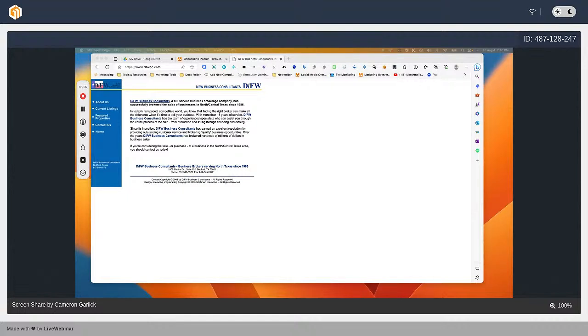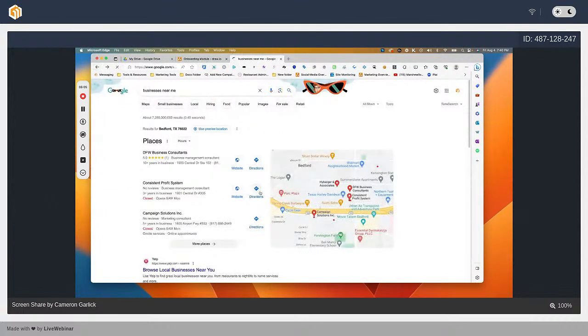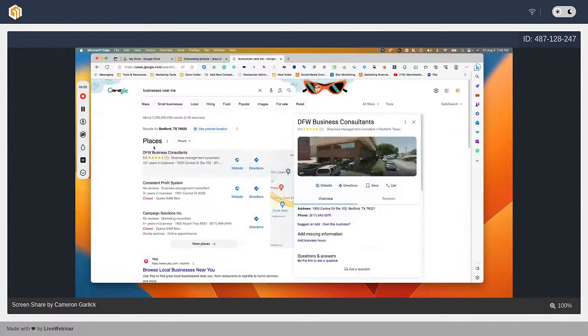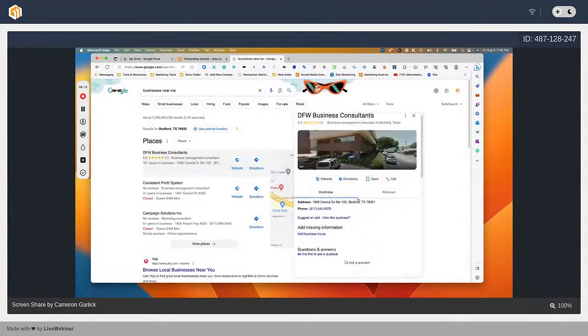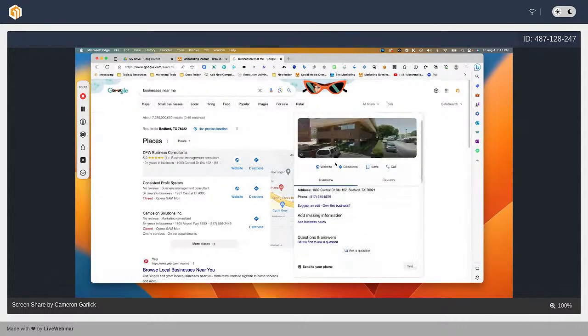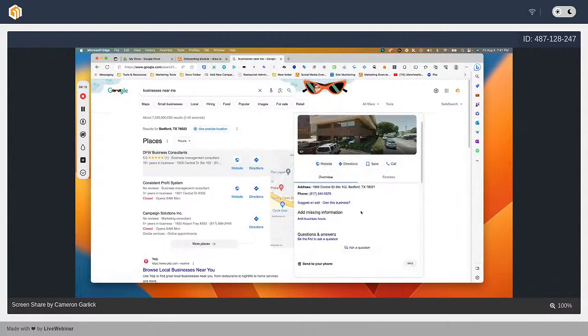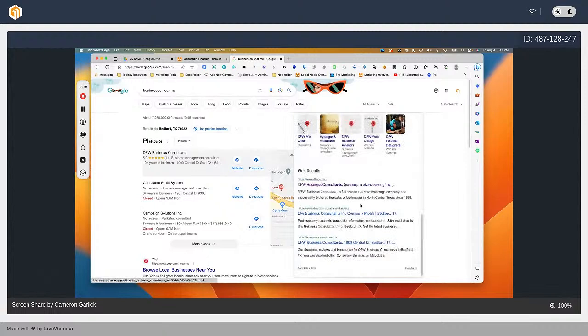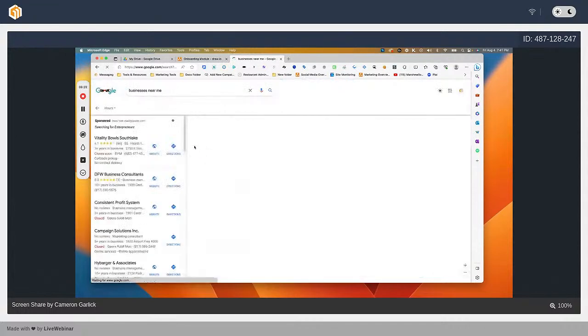But they have DFWBC.com. It's not too bad, so maybe they have a few things. But maybe they're out of business, I have no idea. I just know that if you take a look at the surface level, they have 10 years of experience that runs through that business. They have a website, but the website's low. They have a few things, but it's pretty low. Basically, we could help scale this business up entirely. And this is just going through it, and I just wanted to see, again, if there's anything.